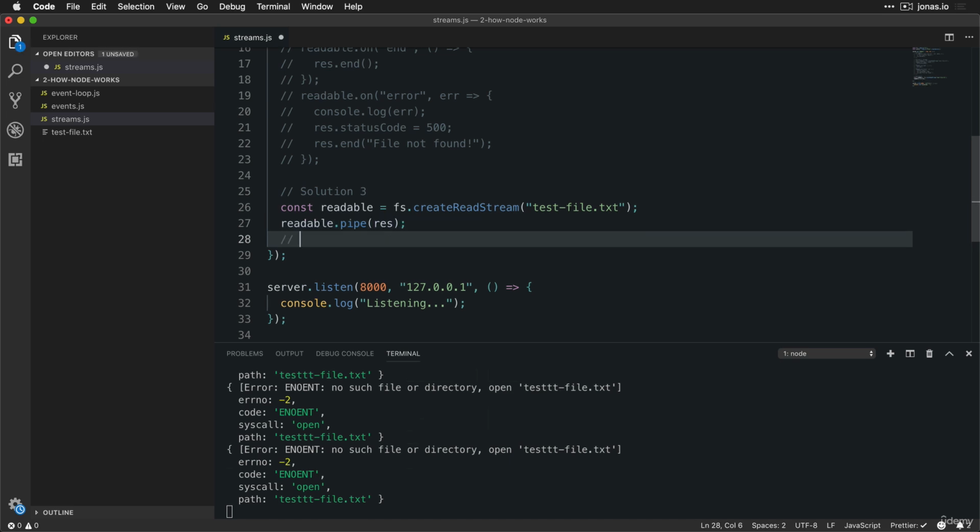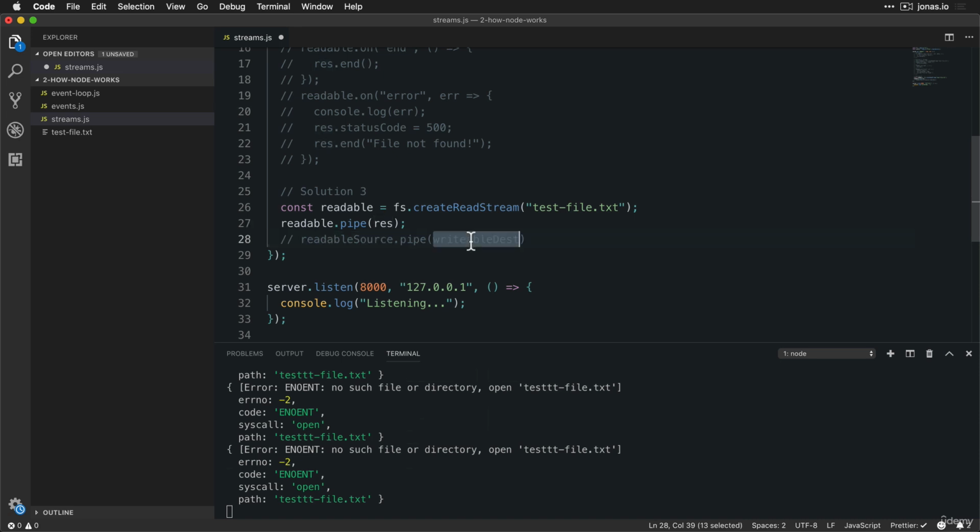Let me write it out here as a comment. We need a readable source. Then we can use the pipe on it, and here we have to put a writable destination. This is where our data comes from, and it has to be a readable stream, and that data we can then pipe into a writable destination. In this case, our destination is the response.